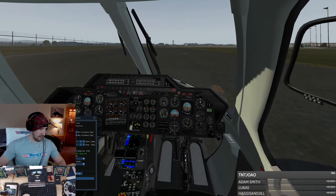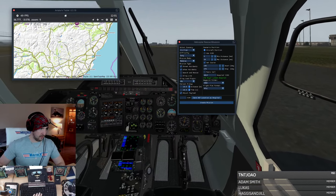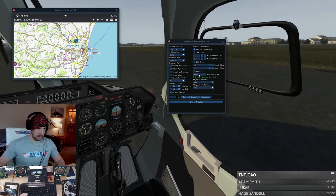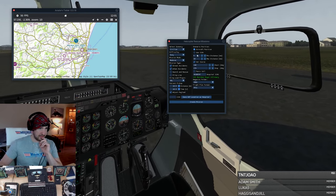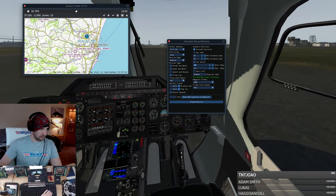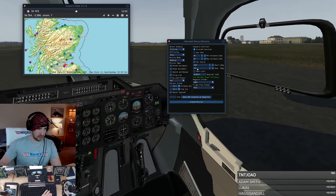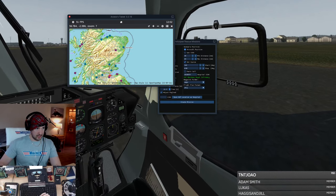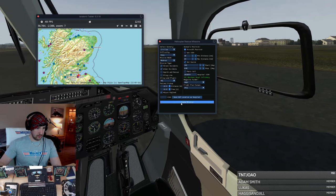Right, let's find out where the incident is that we're going to be responding to. First thing I want to do is put in the code for the Aberdeen Royal Infirmary, which is X-ray Echo Golf 003 Victor. Aberdeen Royal Infirmary, that is set. We want the minimum distance, we'll say 40 miles, maximum distance 60 miles. We want it from somewhere bearing 360 to, we'll say, 030. So that's basically going to give us an incident anywhere from straight up north in this line to out here somewhere. So we should get something around about here. Hopefully the ground altitude's not going to be too big there and we'll be able to get the aircraft in. All right, create mesh.